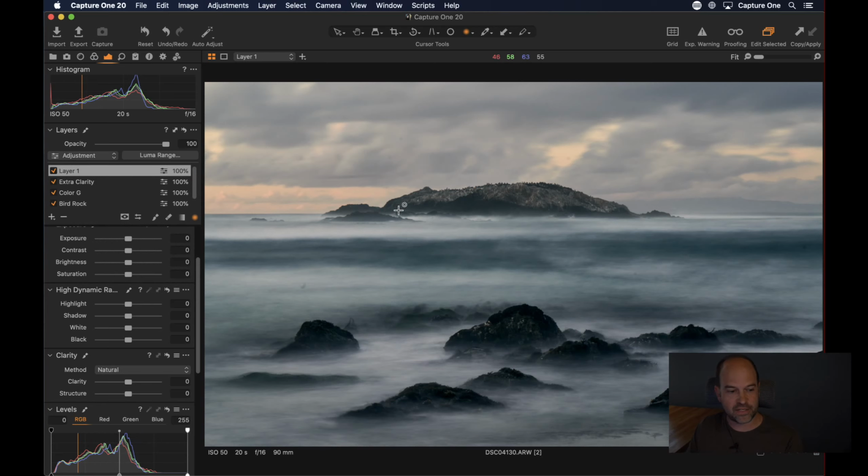So you don't necessarily have to delete the layer, because then you have to go through that process of making the whole layer again. So that's a different way to do it. But good question. Let's have a look.